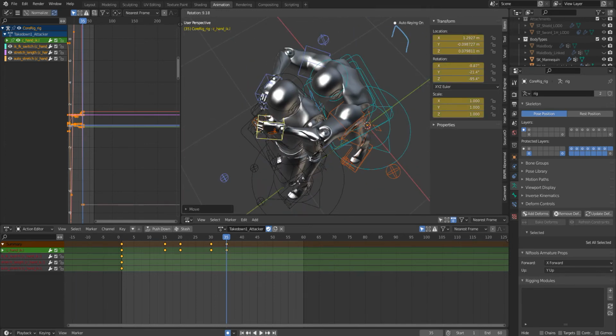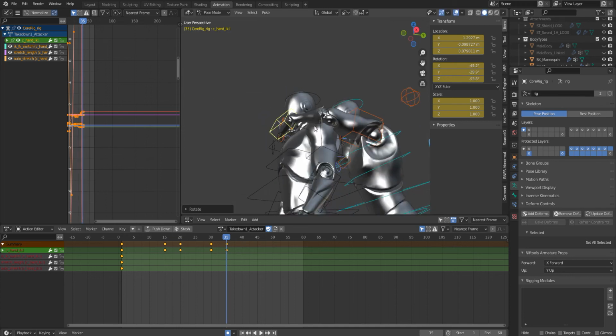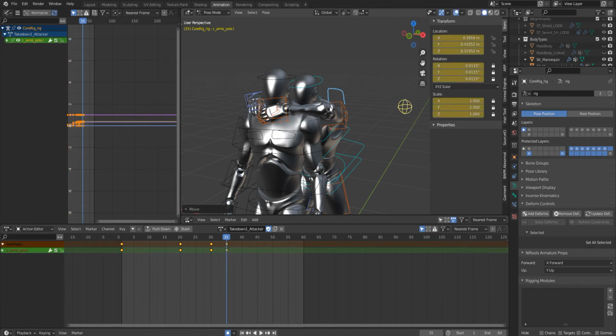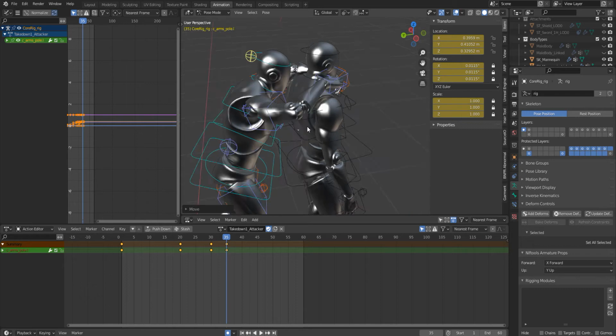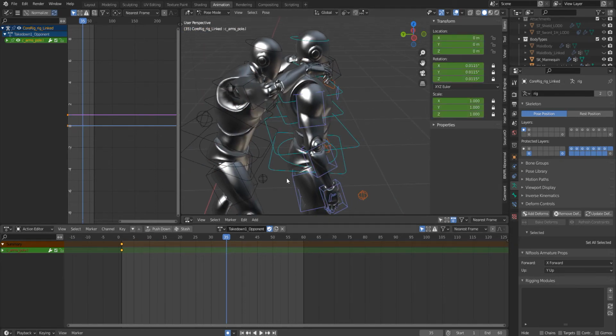This hand goes forward, and right now, after 35 frame, 30 whatever, we have to make it.